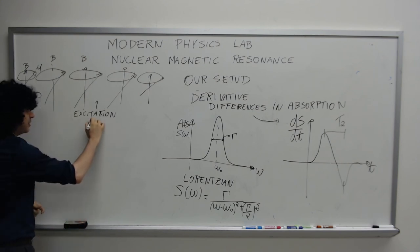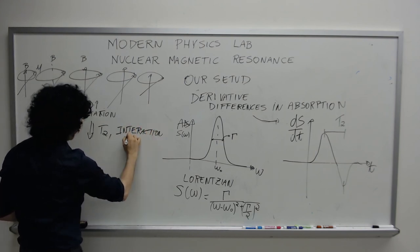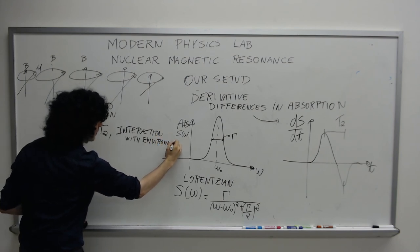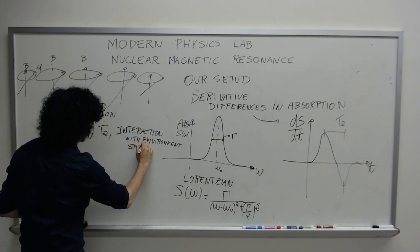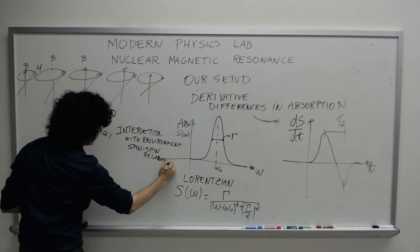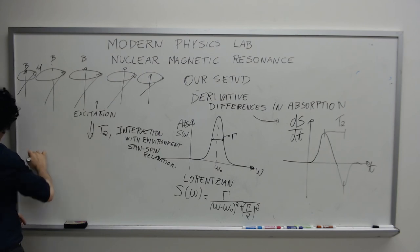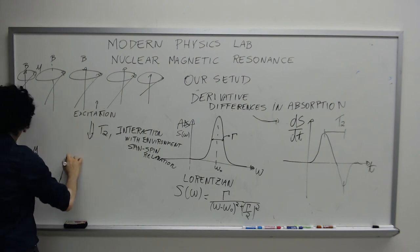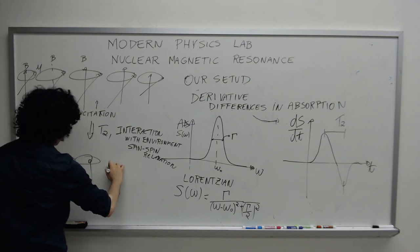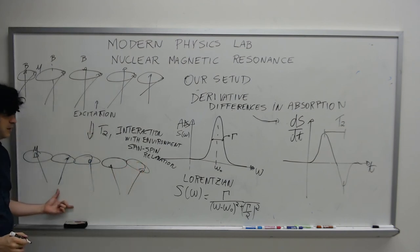And then after a certain time, due to the interaction with the environment, in this case spin relaxation, the phase between the spins can change. So one can point in this direction, the other can point in this direction, and so on and so forth. So this is what's called the dephasing time.